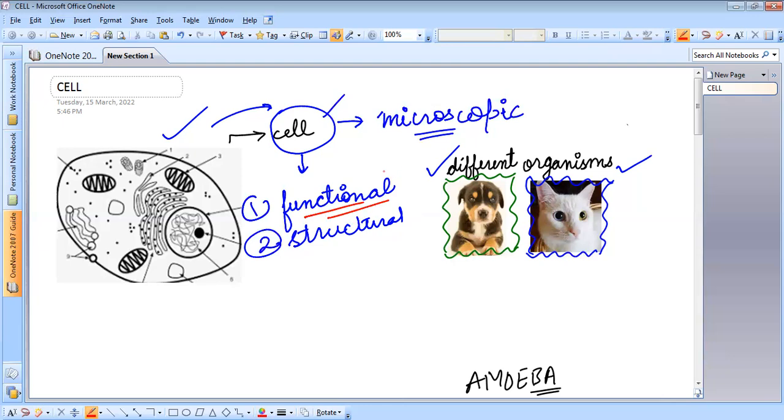And many cells combine to form tissues, tissues combine to form organs, organs form organ systems, organ systems form organisms. So the basic idea is that cell is the foundation of life and it gives structure to human bodies. So it is the basic functional as well as structural unit of life of living organisms.